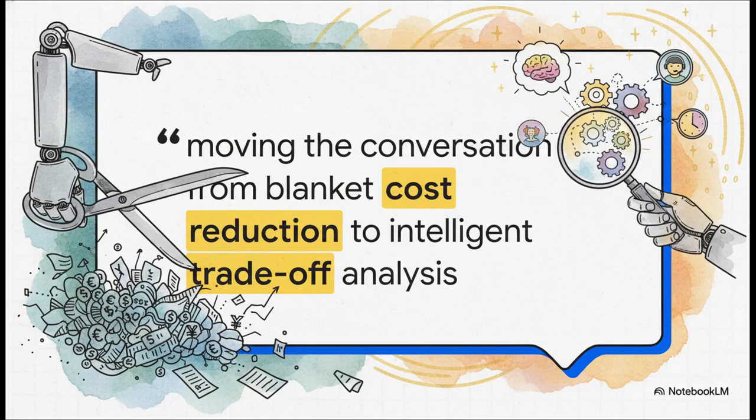I want to highlight this fantastic quote from the source material. The most important cultural shift is moving the conversation from blanket cost reduction to intelligent trade-off analysis. You see, FinOps is not about blind cost cutting. It is all about ROI. A dollar spent on an LLM call that resolves a complex customer support ticket in 30 seconds, that is an incredibly efficient, highly valuable investment. But a dollar spent generating some automated internal report that absolutely no one reads, that is pure waste. You simply need the right data to know the difference.